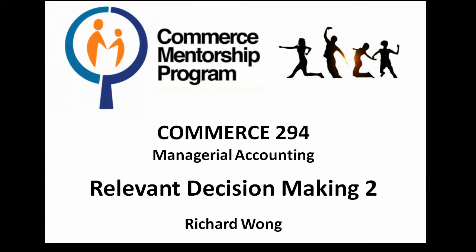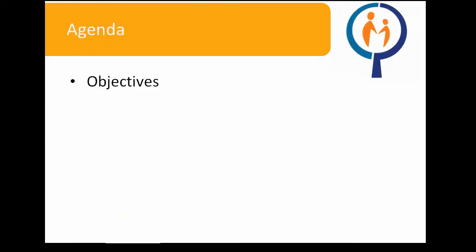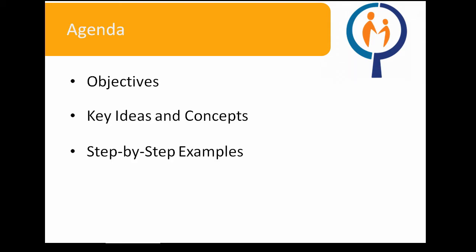Today we will be focusing on Part 2 of Relevant Decision Making, the last section of the course. By now, you should be familiar with segmented income statements, the scrap or keep decision, and the make or buy decision. I will begin by providing you with a brief overview of the subject matter, pointing out key formulas and tips that you will need to succeed in this topic. I will then guide you through some questions relevant to the course material.